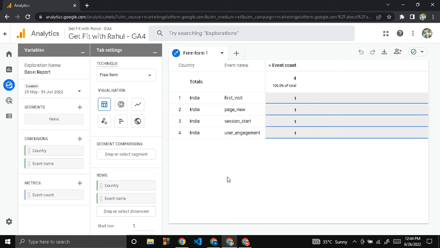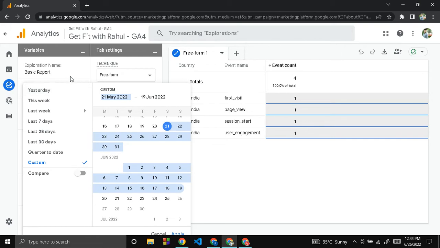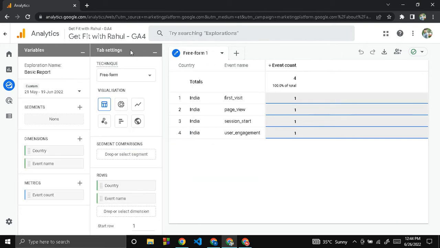And the second part is the variables that you can see here. This whole section is variables. It gives you access to dimensions, segments, metrics. You can also change the time frame here. Okay. And the third one is the tab settings.